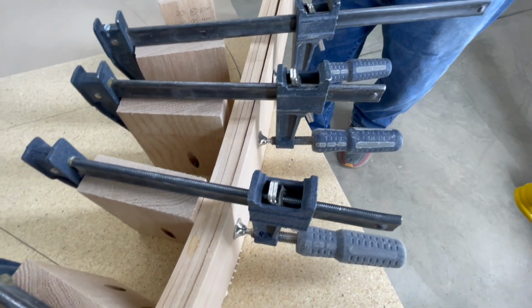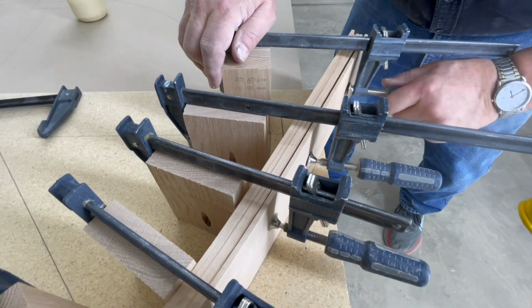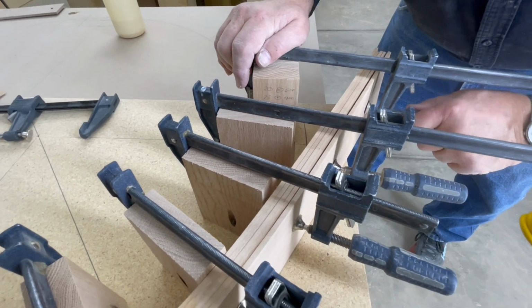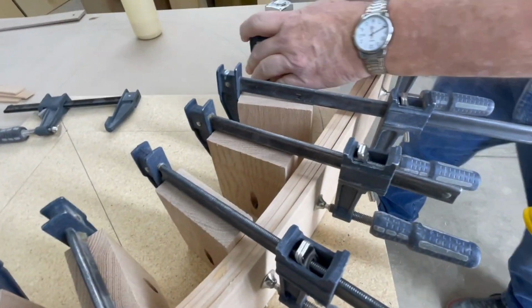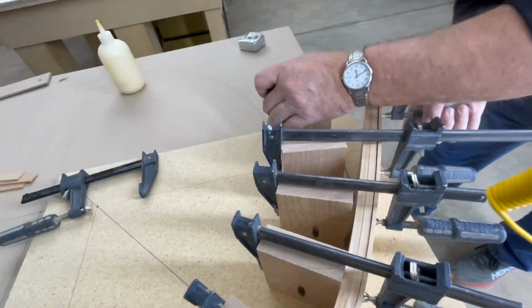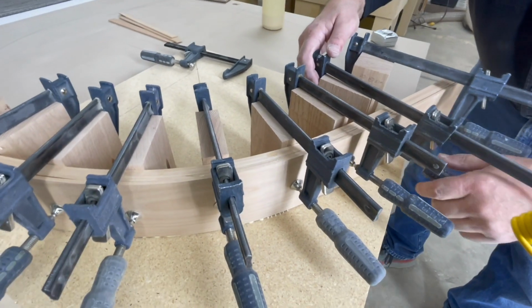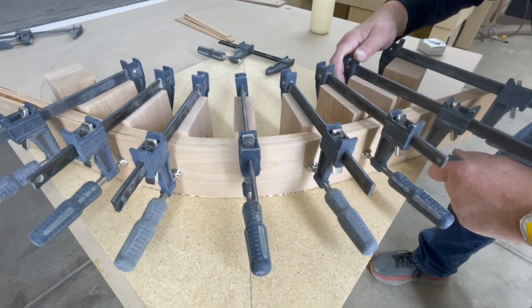I'm going to put our final clamp out here on the end. You notice I put a big block on the end. Well, that's our anchor. And so we want to have a nice big block for our anchor. Okay, sorry my hands are in the way again. Okay, this clamp got loose, just like we wanted. Okay, tighten it up again.